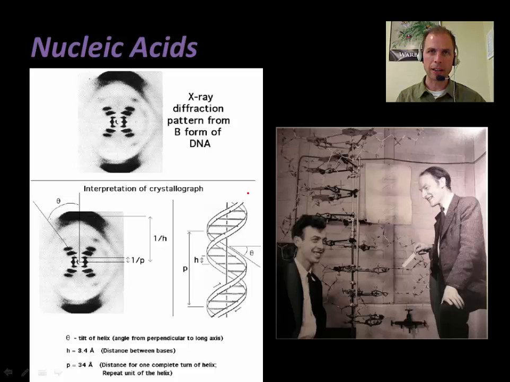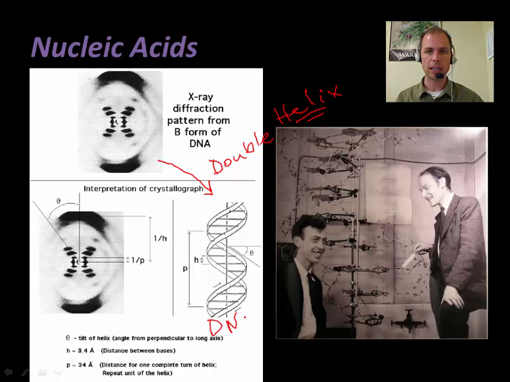But to the trained eye of Francis Crick and James Watson, it was readily identified to be none other than a double helix. And that is a phrase that's often used to describe one type of nucleic acid, and that being DNA. A double helix. Now, we've seen the term helix before as we saw alpha helices in protein structures. The helix term just means this sort of spiral shape that you see here, or a twisted ladder, a spiral staircase. All of these are used to describe the molecule of DNA, one of the nucleic acids that we'll talk about today, and the genetic material.